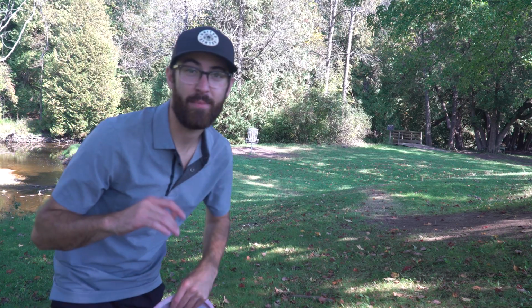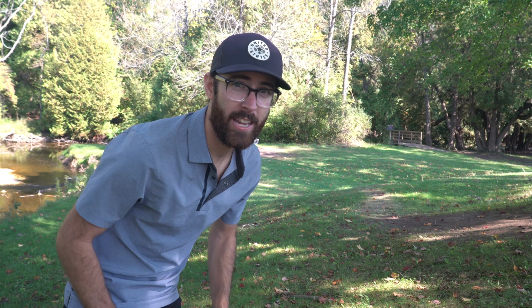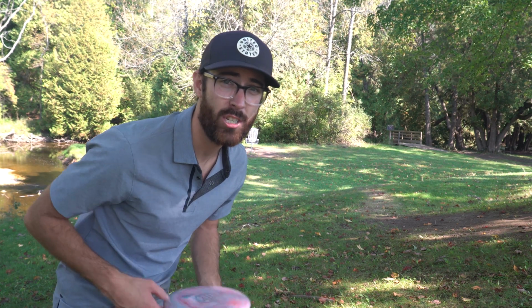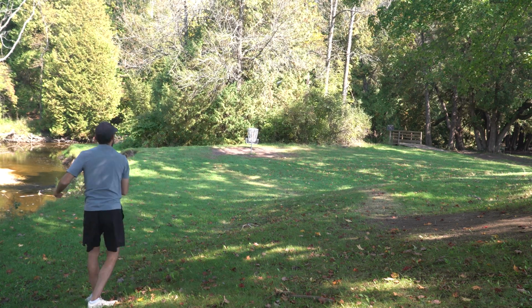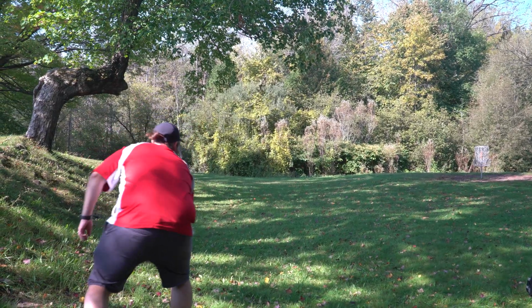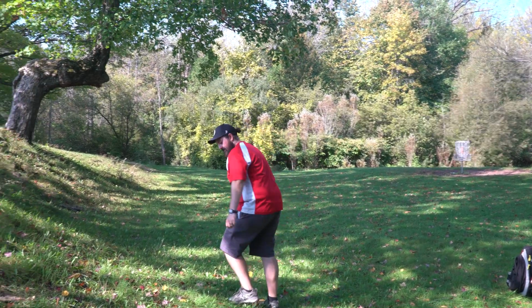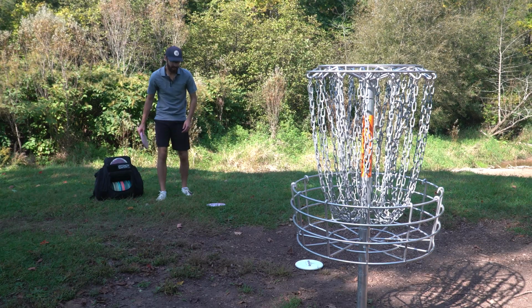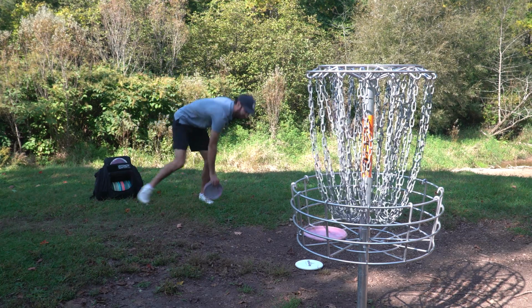All right, I absolutely mashed this drive. We didn't push too far actually into the water or into the creek. That's right off to this side here. I'm gonna give this thing a run at the basket, and if we can pick up a birdie here with a huge jump putt, that would be absolutely huge. Sit. Oh, dang it. Ooh, nice run. Go.